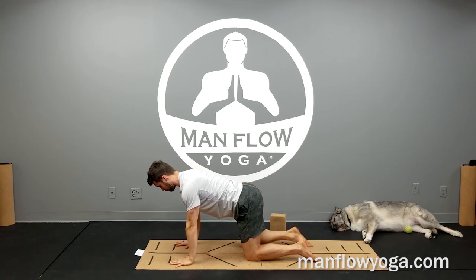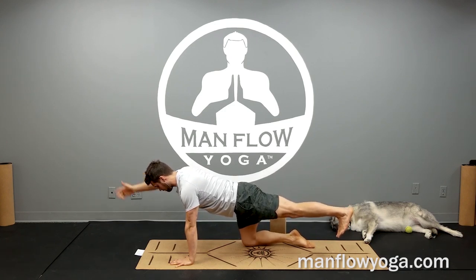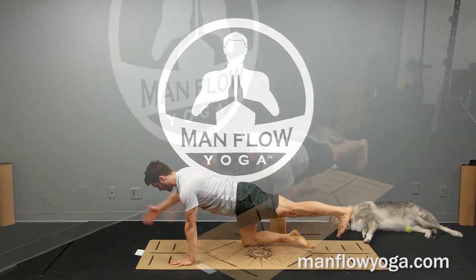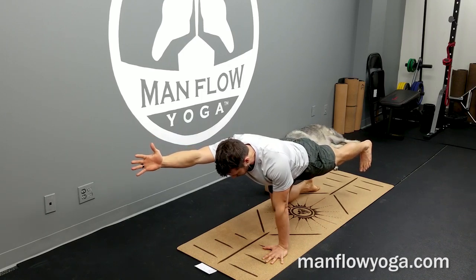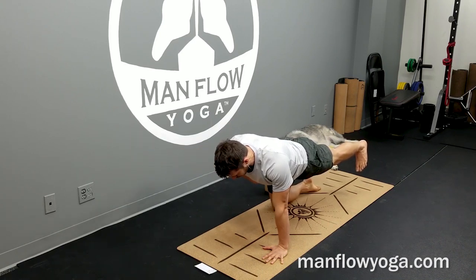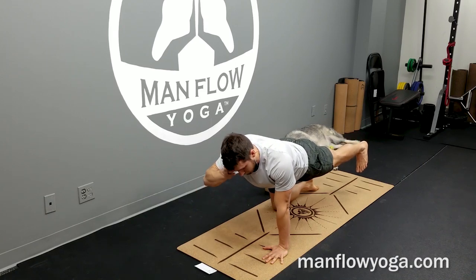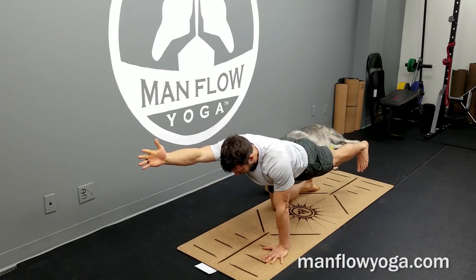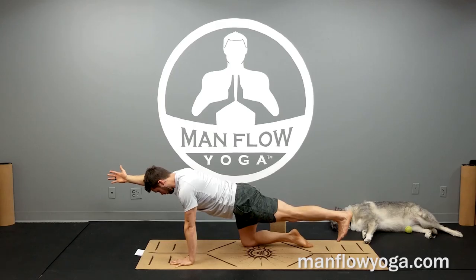Keep strict tabletop form. Bring your right arm straight out without moving your hips, slowly bring your left leg back. Press your heel back, reach your toes toward you. Belly button pulls up, core stays tight just like you would have it for a plank. Squeeze your left hand and your right knee toward one another. Hold here for a couple of breaths. We're working on core strength — sciatic pain is partly caused by a lack of core strength, which is one of those indirect causes. Hold one more breath, then release.